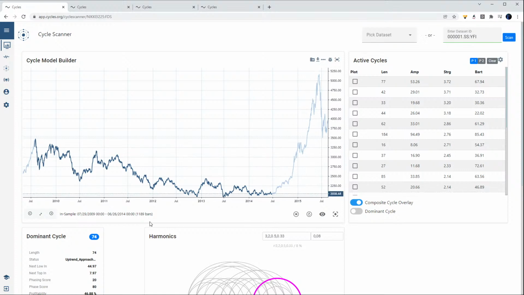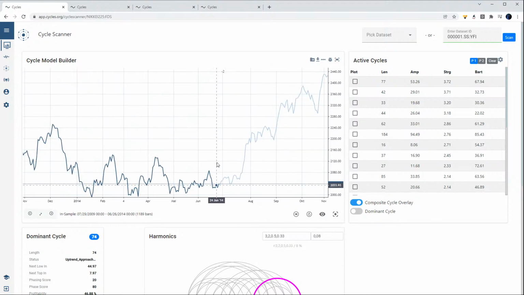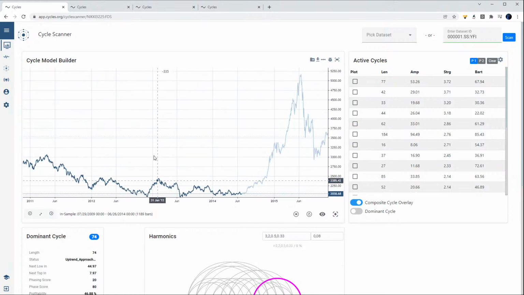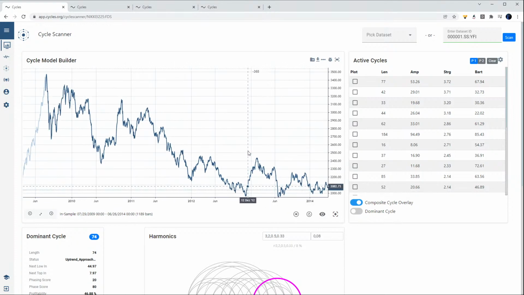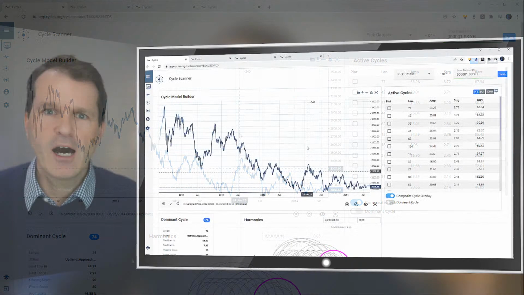So, as always, I recommend approximately 3 years of daily data, 1000 data points, as we are used to. So just aligning our analysis somewhere here before the starting point. We have some swings in the data, so it's not a straight up line. So the cycle analysis has interesting data to look at.